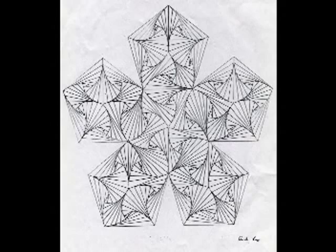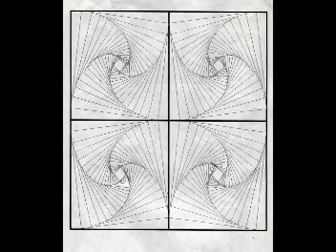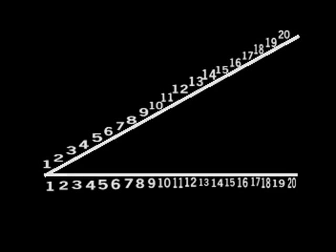Here's another one. What does this remind you of? Christmas lantern. How about this one? A spiral staircase. But how could we make such beautiful art? Easy. Through math, of course. Here's what you do. First, draw an angle. Second, mark off equal lengths on each side of the angle. Third, connect number points from the two sides which add up to, say, 20. So, 8 and 12, 9 and 11.